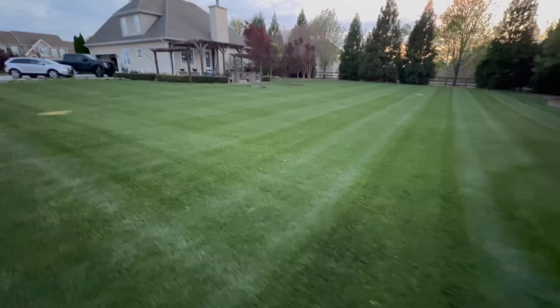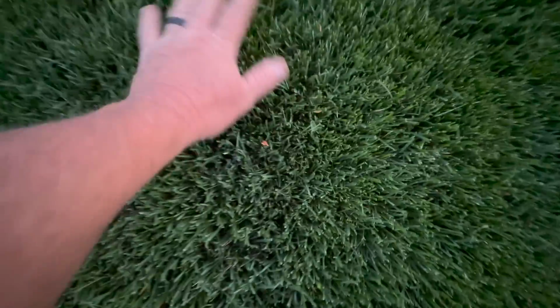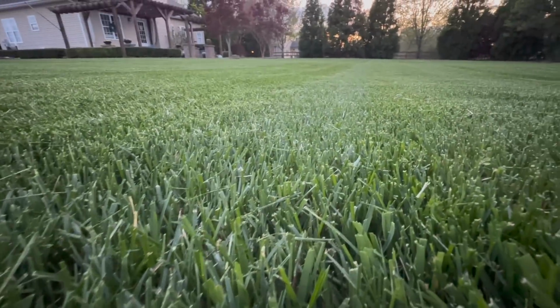And here's my fescue, looking absolutely lovely. It's thick as hair on a dog's back, man. I ain't kidding you. Look at that right there. Lord have mercy. Look at that fescue.